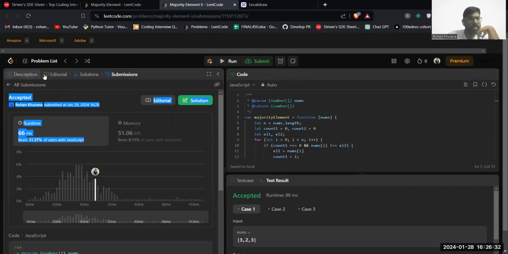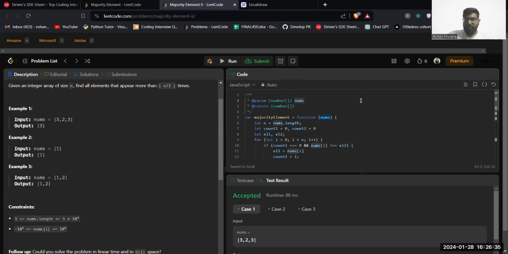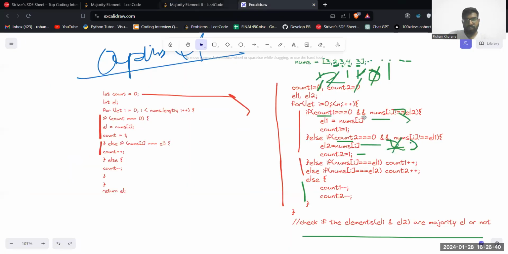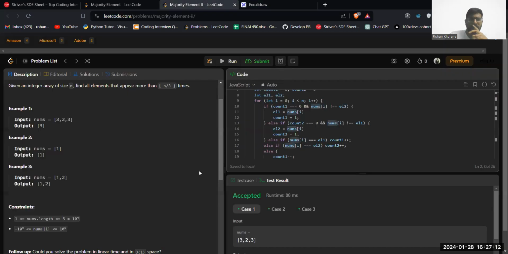Great. This is accepted. I have discussed the intuition, like why this solution is going to run. Basically, I've told you in my previous video that this is Moore's voting algorithm, and why it runs. You can go and check it out there. You can find out why this will consider every element to be a potential majority element, and we are doing the same here also, because we have already figured out that there can be at max two elements that are a majority element. So that is why we are taking two counts and two elements, right? Two EF basically. Great. We have solved this question.